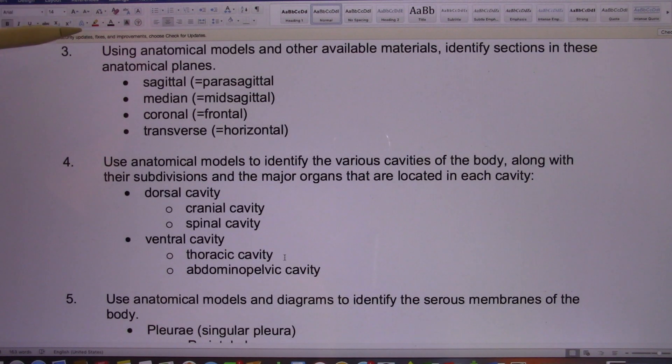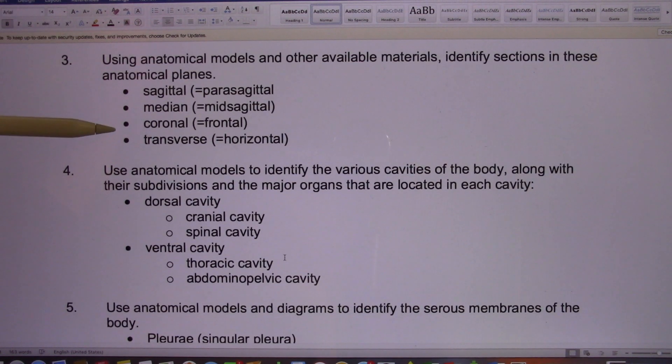These are the plane sections we talk about in class. These different sections, mainly three: we have the sagittal, we have the coronal, we have the transverse, and we also have the mid-sagittal, also called the median, which cuts the body equally to the left and right. I'm going to give you a model and give you a section and you tell me the correct name of this section.